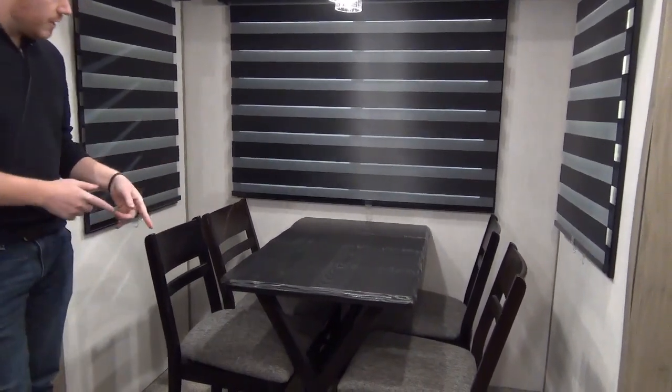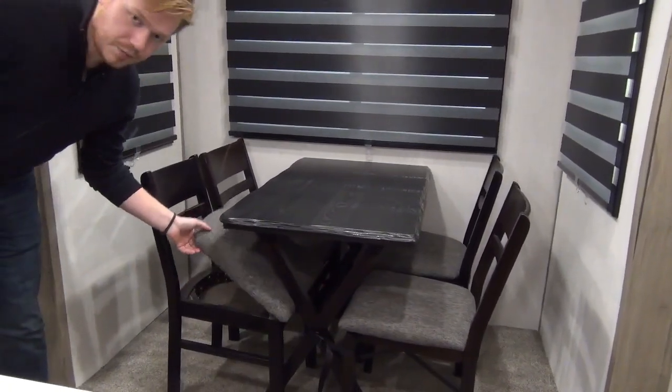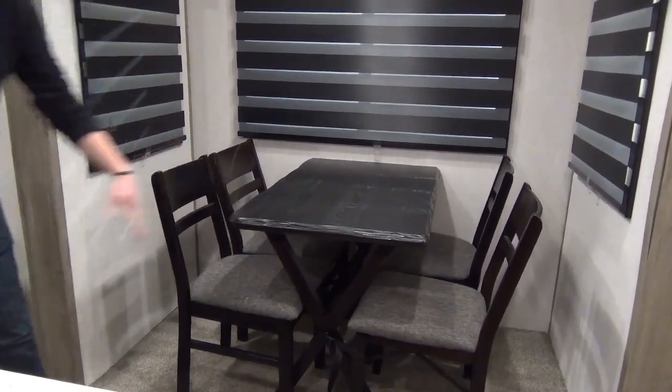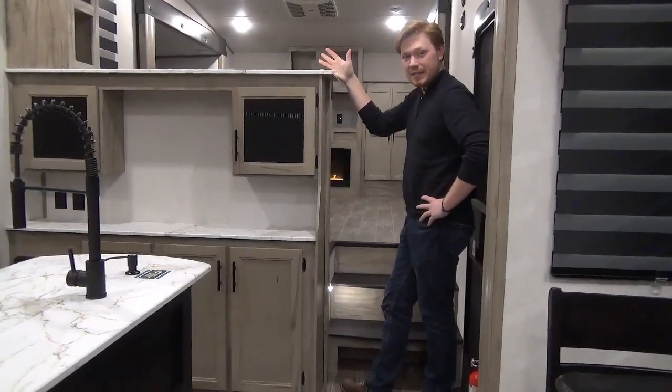And then with our chairs, there's a couple that are folding, and then a couple with that hidden storage compartment as well. Overall, really sturdy table too. They did kind of like a faux live edge with that bevel on the tabletop, which a lot of people are doing now, but it is a true hardwood tabletop. Like I said, they packed a lot of value into these coaches.